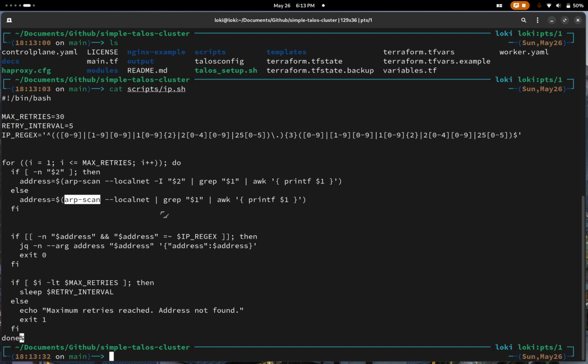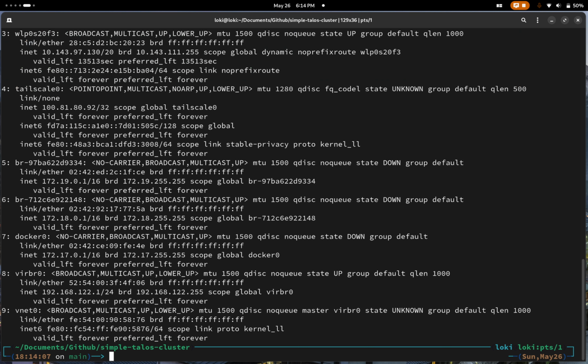So now, in this scenario, what we need to do is pass in the interface name. I'm checking for another variable, and that is this over here. This is the interface name which we need to pass. In my case, the interface name is virbr0.